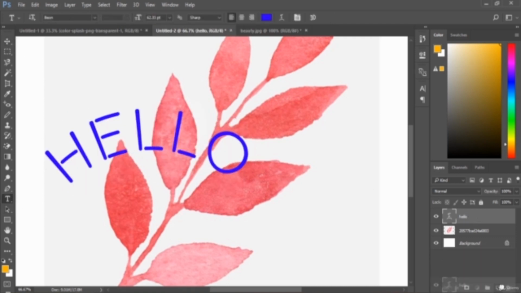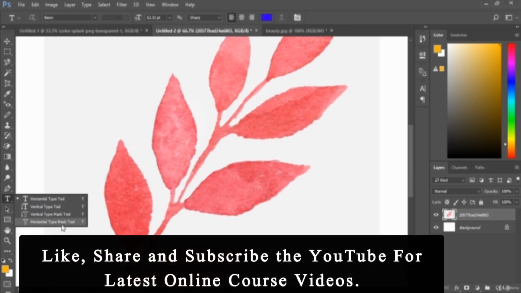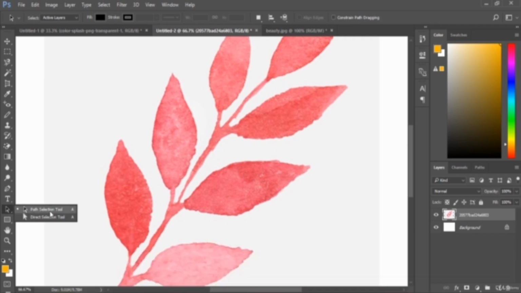Let's delete this layer. And also we have another font. We can create a vertical type font, then vertical type mask tool. Then we have 3 more type tools available. Actually, these 2 are not really important. Then the next thing is the anchor points or path selection tool, direct selection tool. This is only applicable for selecting the anchor points or the paths of the pen tool or something.